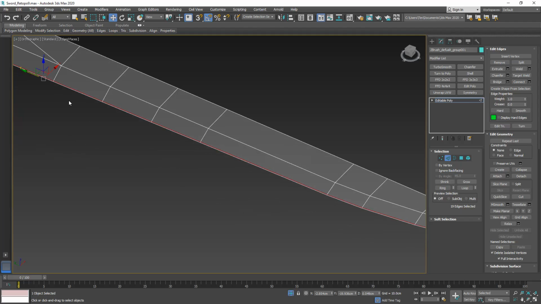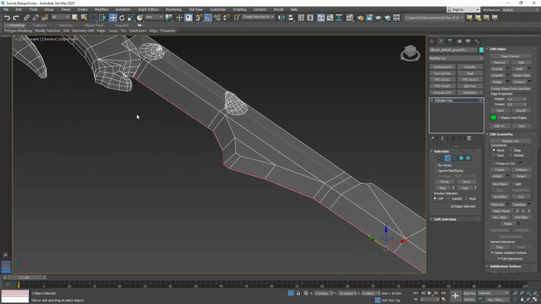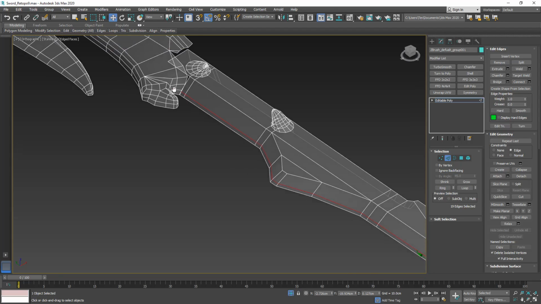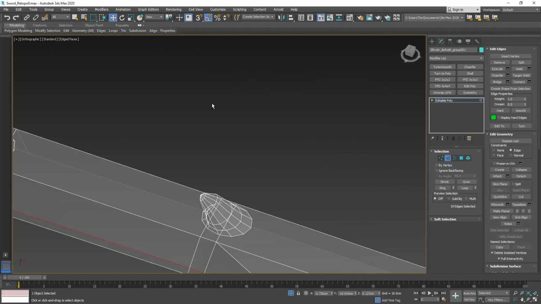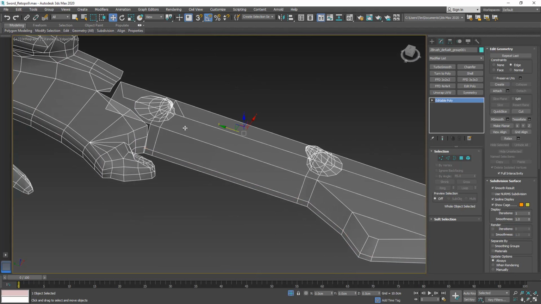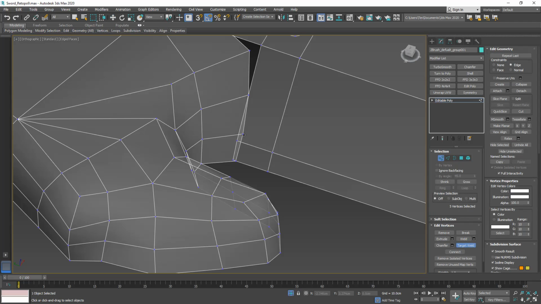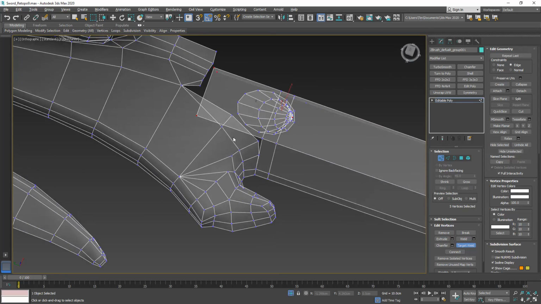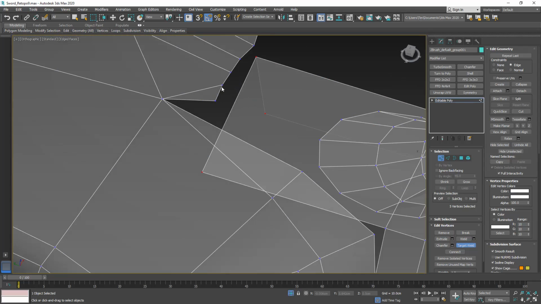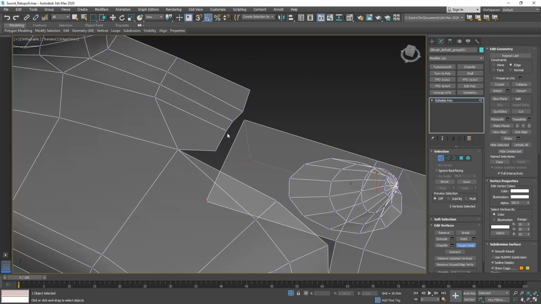I'm gonna press Alt on the first edge at the front, and everything else here I'm gonna go over here to edge constraint again and drag it up a bit on the Z and the X, basically by holding this yellow quad icon there. So now it's time to switch over here to our vertex mode and go over to our target weld. And I want to connect this vertex point here as well as the other one to be welded here to our block out blade part that we just imported.